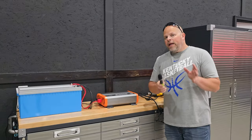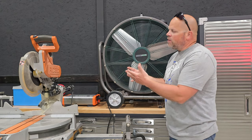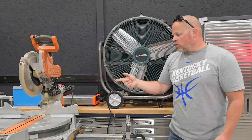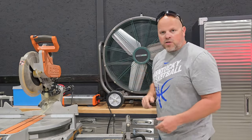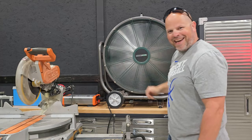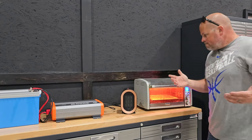When those fans are running, I'm getting a reading of close to 70 decibels. I also want to test out a couple of appliances individually and together - a 30-inch shop fan that consumes a little bit of power and a 12-inch miter saw that consumes a lot of power at startup. I'll turn the fan on maximum speed and then start up the saw. For the next set of appliances, I test a small oven and space heater - turn the oven on and then the space heater on high. No problem.